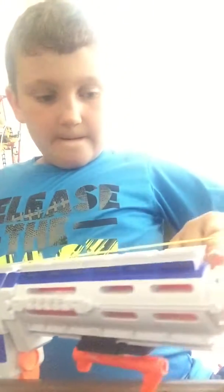I'm just gonna stretch it out to the barrel like that and snap it on. And there you go. So that is the custom retaliator part 2.